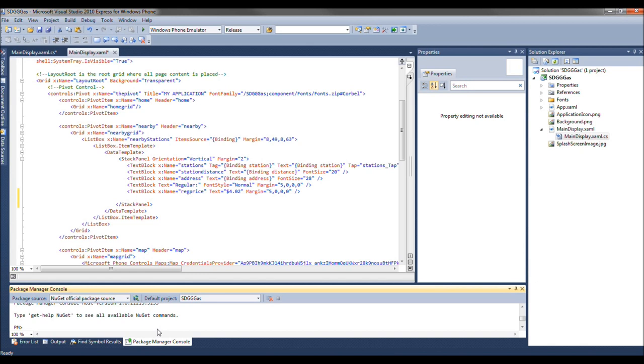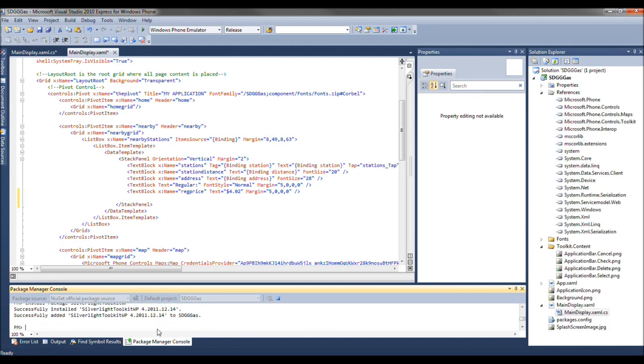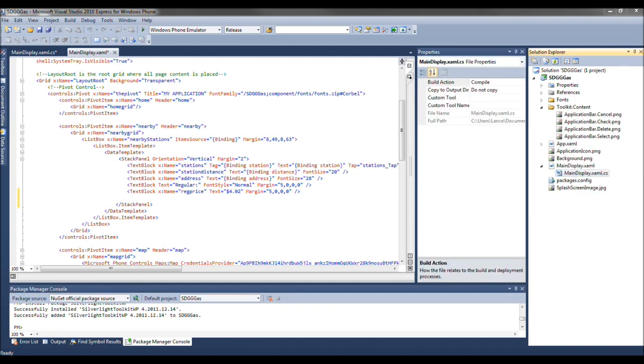This does not come with Visual Studio or the SDK for Windows Phone 7. So in the Package Manager, we're going to type install, and if you press tab, you'll notice it has Install-Package, which you can select by pressing enter or return on your keyboard. Then we type Silverlight Toolkit WP. Now this should find the package and install it for us automatically. As you see, it's installed, and we now have it in this project which we've been creating.